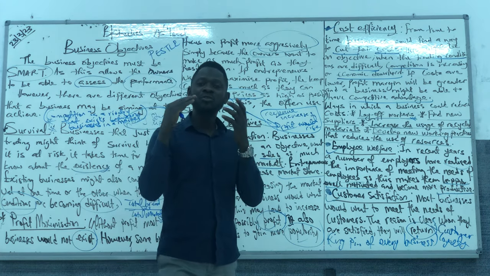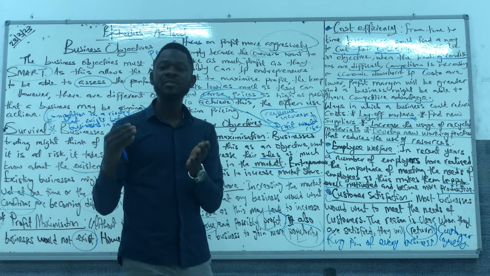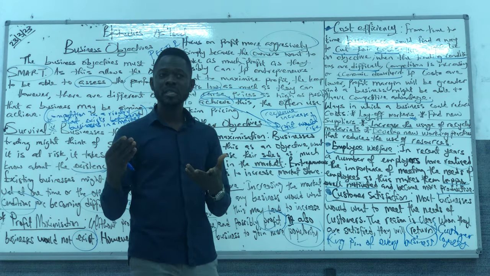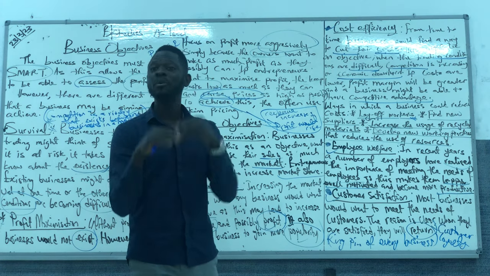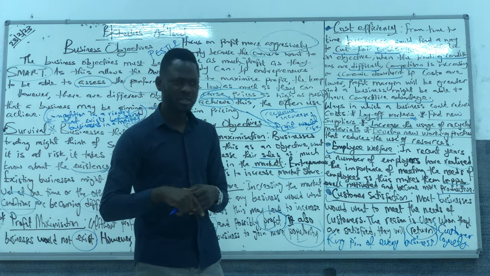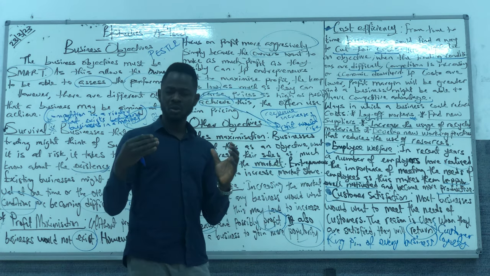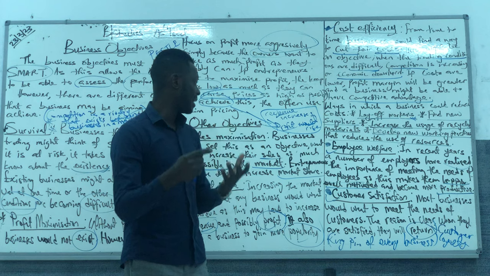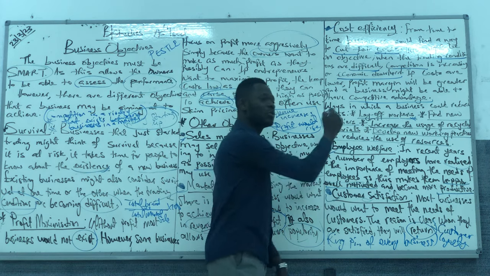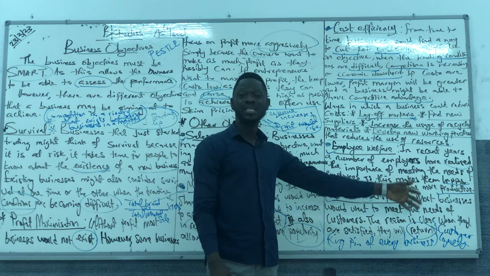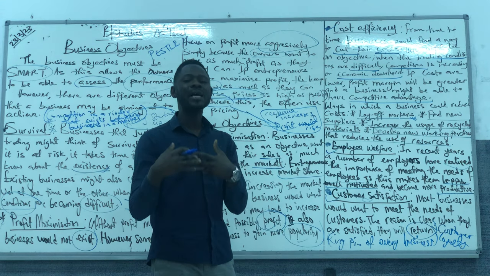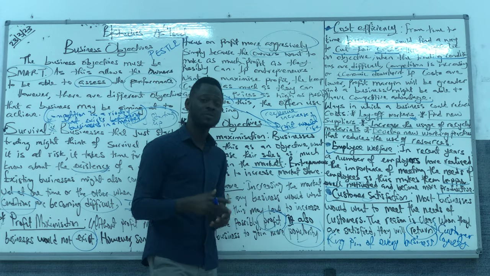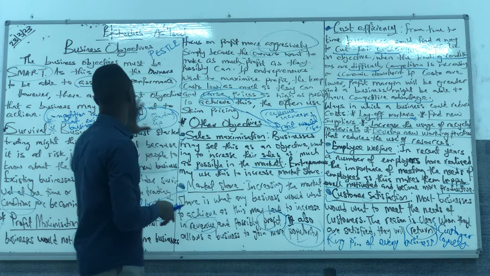Two, by training workers before they are given customer service jobs to do. Three, by using mystery shoppers to check the activity of employees within the organization. All these things would improve customer service, would improve their method of operation, and customer satisfaction will occur. And as soon as customers are satisfied, the business has a greater chance. That's all about business objectives.